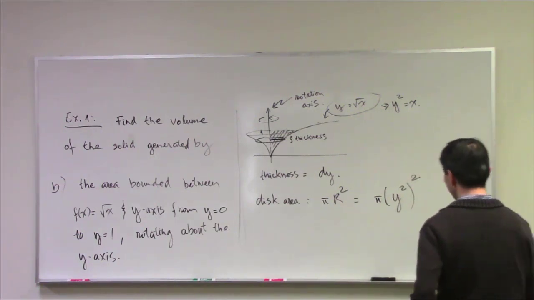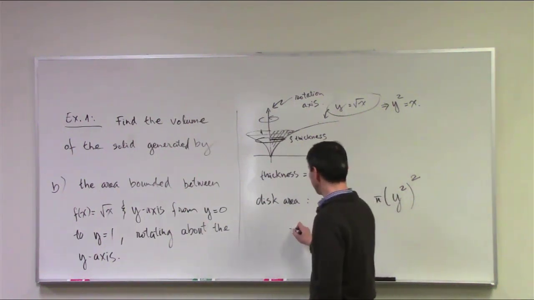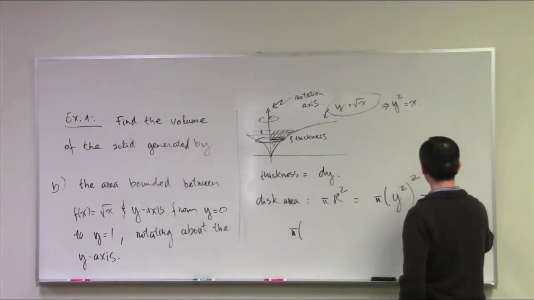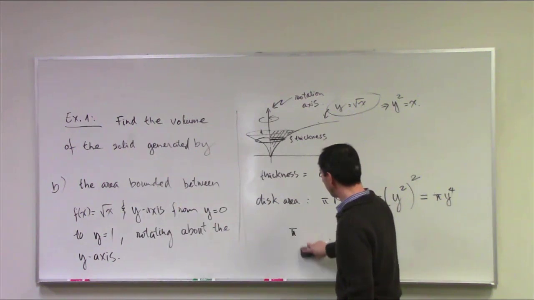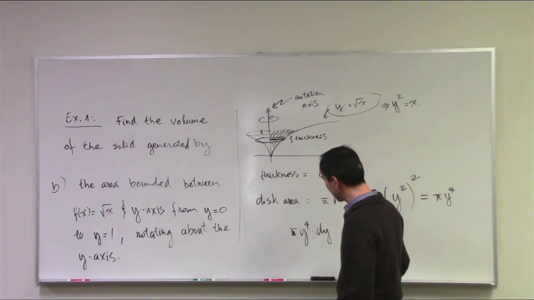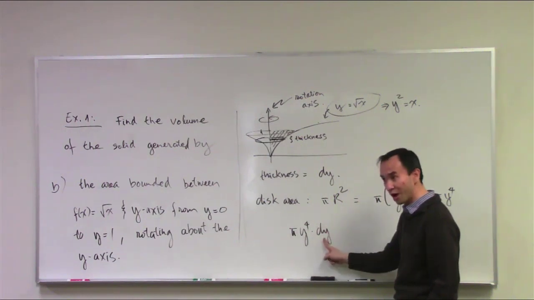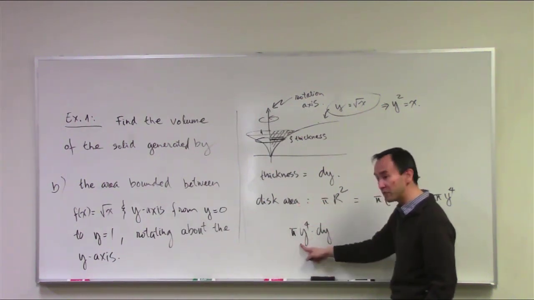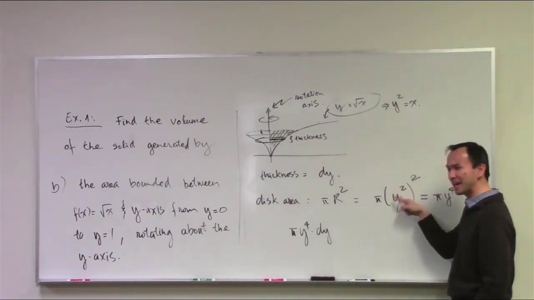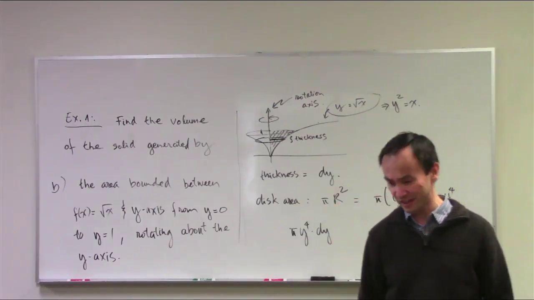Alright, so you got the disk area and all that. So now let's put it in. Each disk has a disk area. In the end this is pi times y to the fourth. So pi times y to the fourth, that's this area, times the thickness dy. Let's check for consistency. Are they consistent? Yes, our differential expression here is in terms of y, and the function we're integrating is with respect to y. That's why I really refuse to tell my students that this is f of y or g of y, all squared. See what I'm saying? Your mind will get stuck on that path, and at some point it's going to make things hard.